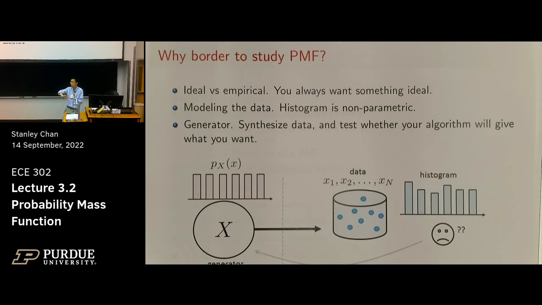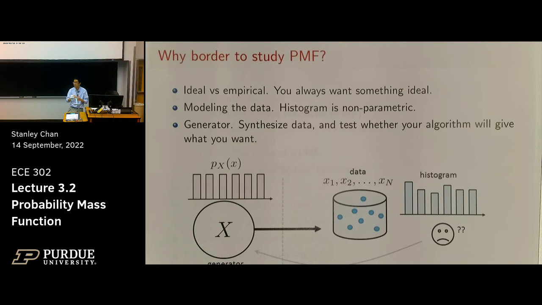So this forward process, how do you do the forward process? Well, I need to know the probability density function, or the probability mass function for discrete events. And then in random processes, we have a thing called the power spectral density, which we will learn later. So you start with all these mathematical objects, you synthesize the samples. So that's a forward process that can help you generate a lot of data to train a machine learning model.